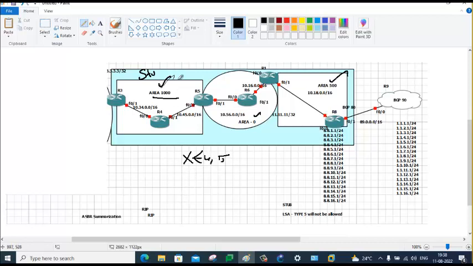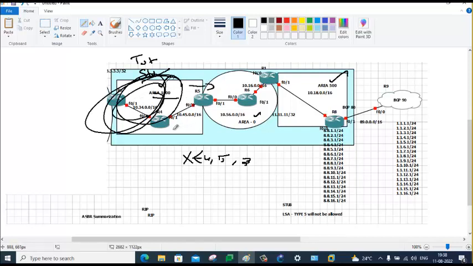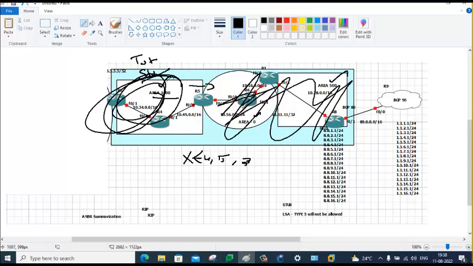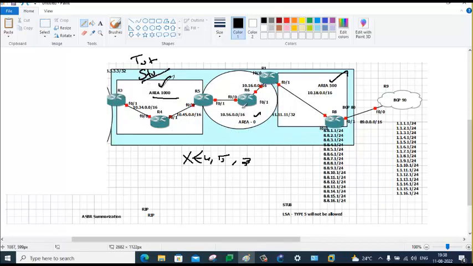When I configure that area as totally stub, type 3 is also included. Whether it is another area or another autonomous system, the only hope for all these routers is to go out this way. So instead of learning all these area routes, we'll make use of the same default route.